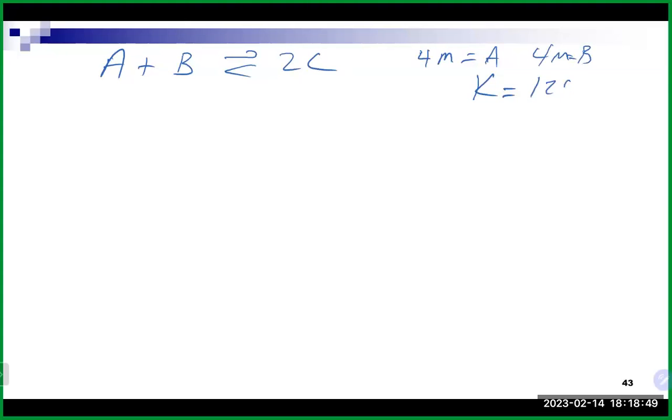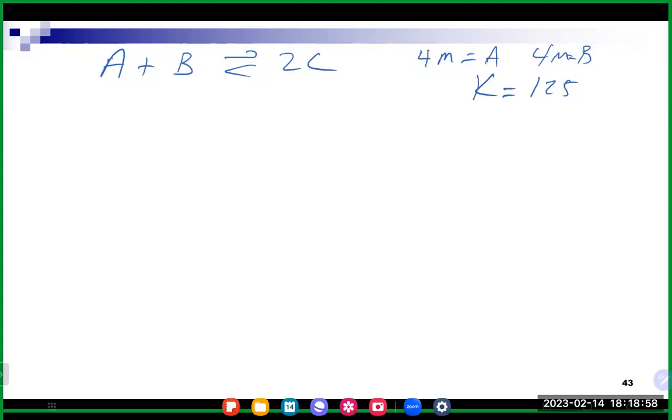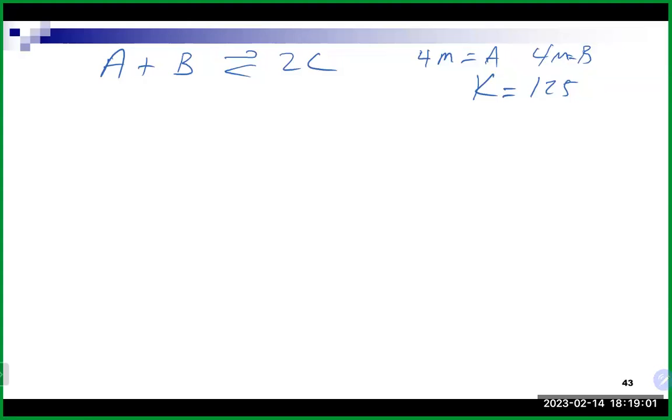So when we do these calculations, basically, we start with a reaction like A plus B goes to 2C or something like that. And we have some initial concentrations, maybe of, say, 4 molar for A, 4 molar for B, and that's about it given to us. Maybe they give us an equilibrium constant that's like 125 or something like that. So how we would approach this reaction or this calculation is we want to know what is the equilibrium concentrations basically of everybody that is present.